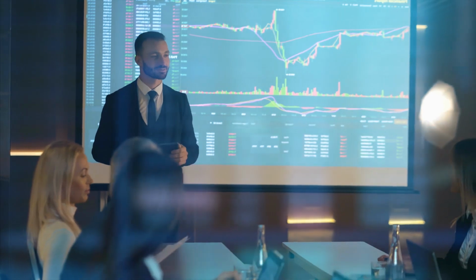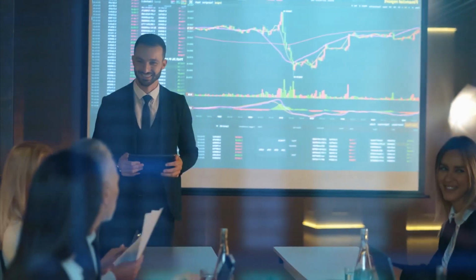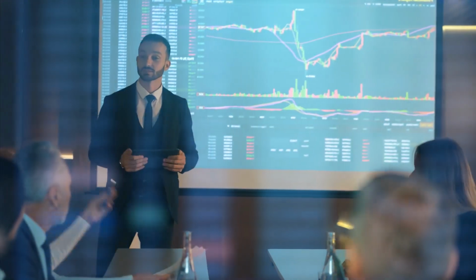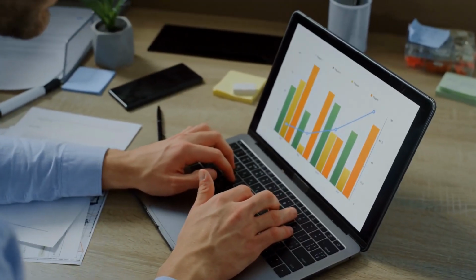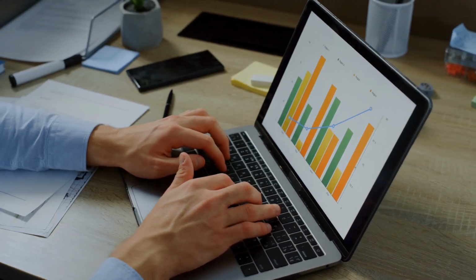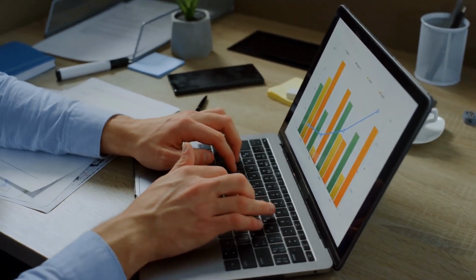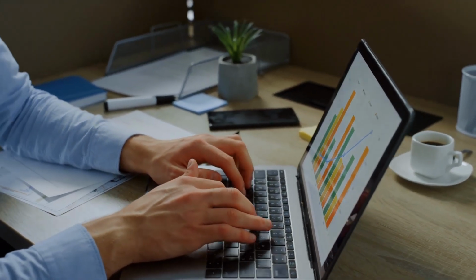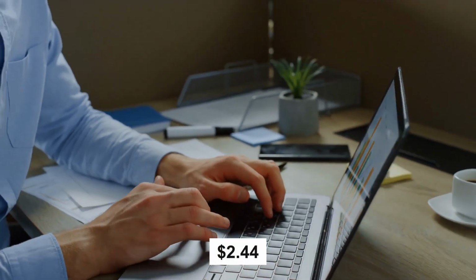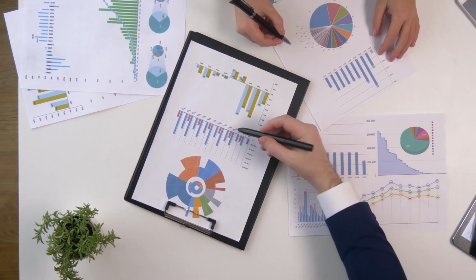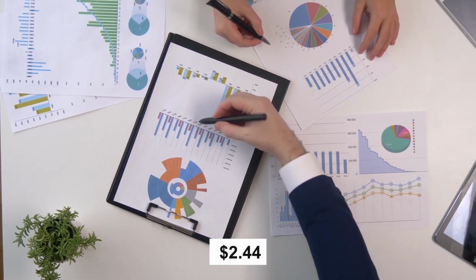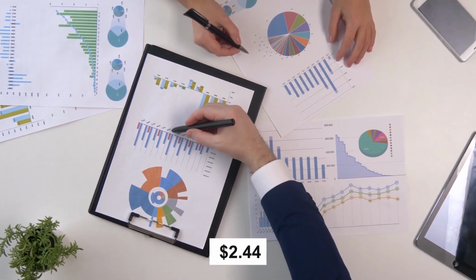Therefore, we have two companies with similar underlying stock prices and the same remaining time until expiration. Now, let's take a look at this scenario. The implied volatility, which represents the expected volatility for EWZ over the next 28 days, is approximately plus or minus $2.44. This means it is expected to trade within a range of $2.44 over the next 28 days.